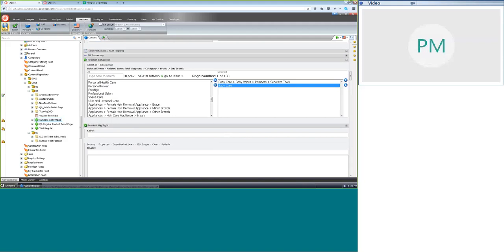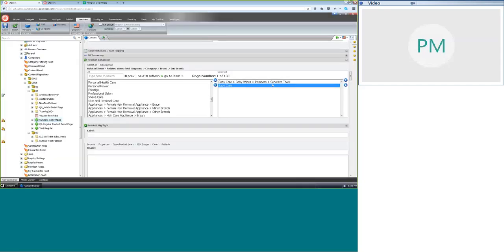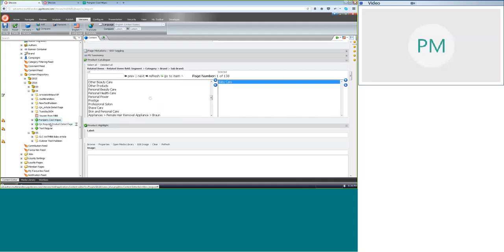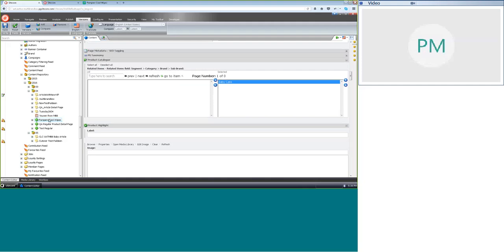So I'm trying to save here. The lowest dimension rule for editorial content is not respected when it comes to products. You need to go to the 4th dimension. So I'm just, oh, sorry. Oh, what did I do? I'll just not save and come back. That would be better. Do you want to save? No, I don't want to save. And I'll come back to it one more time.